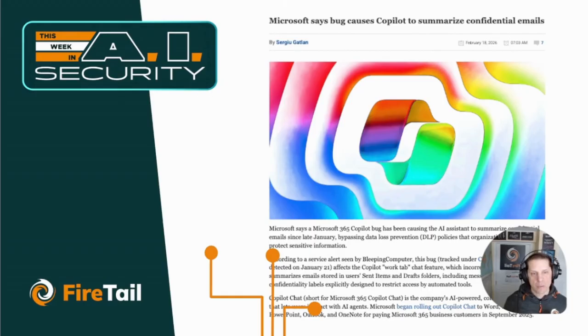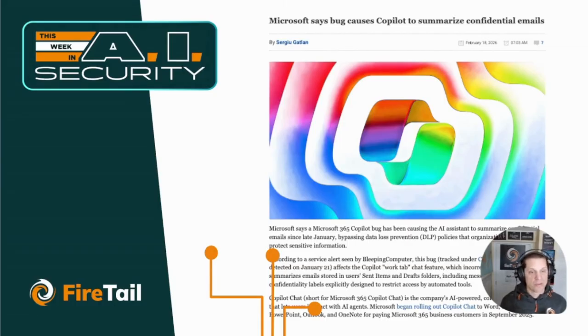We're going to kick things off with a Microsoft Copilot issue that surfaced over the past 7 days, and that is a Copilot bug that summarizes confidential emails. For those who don't know, Copilot is, as its name implies, a copilot system that lives alongside you in the Microsoft ecosystem, most specifically in places like your Outlook inbox, your Outlook calendar, your Microsoft Word documents, etc. And these can be very helpful tools and capabilities that allow you to do things like summarize quickly across a long Word document that maybe one of your coworkers or a customer sent to you. But along with that, there are risks.